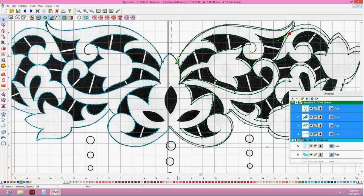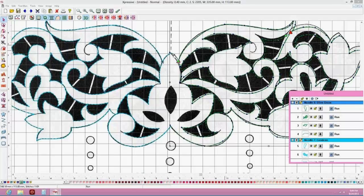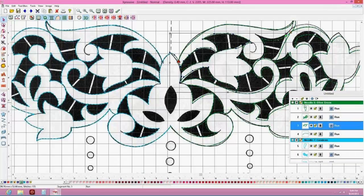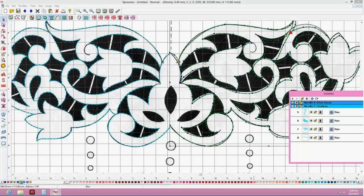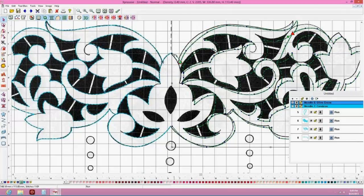And you're just going to want to kind of bump it over. I'll probably rotate it a little bit. Maybe, but I'm looking at it because the image isn't perfectly straight. But then again, if you really think about it, it doesn't really matter if the image is straight, because your sewing would be straight. That's the main thing. So you just want to get those aligned, and you can ignore the image if it really comes down to it. I'm a little bit over, so let's just get these points lined up.